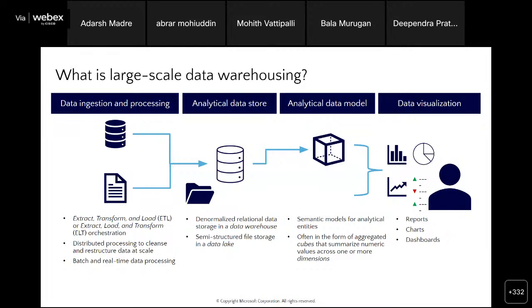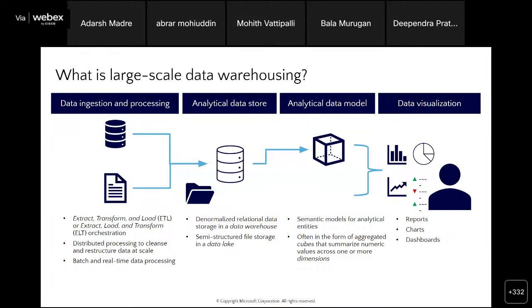So large scale data warehousing has two components: conventional data warehousing, which I just explained, and having services that are capable of doing the same processing on large data, or what we call big data. Combining these two things, we have large scale data warehousing.